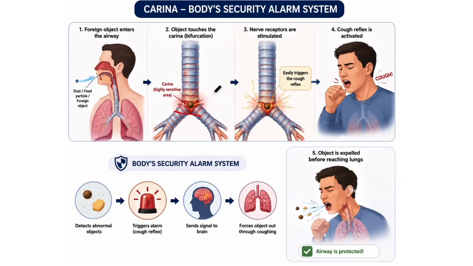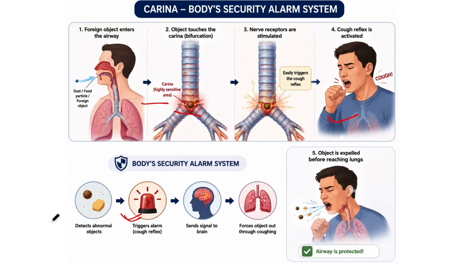Now, why is this structure important? Because the carina is one of the most sensitive areas of the respiratory tract. If a dust particle or food particle or any other foreign object touches this area, it immediately triggers the cough reflex. Think of it as the body's security alarm system.